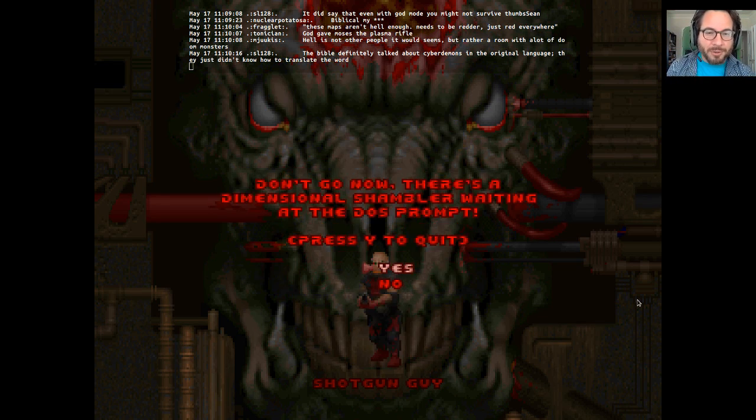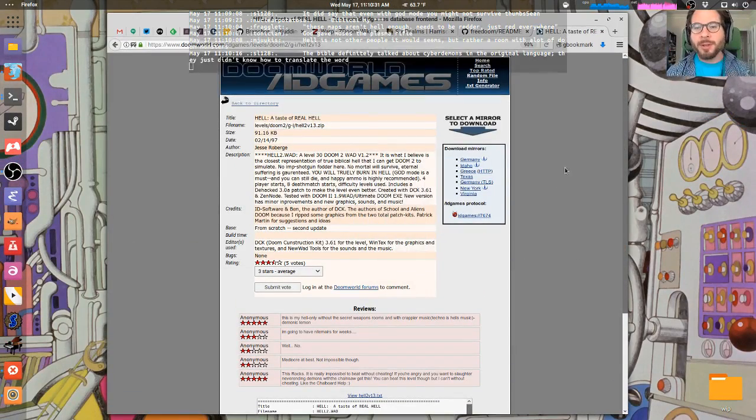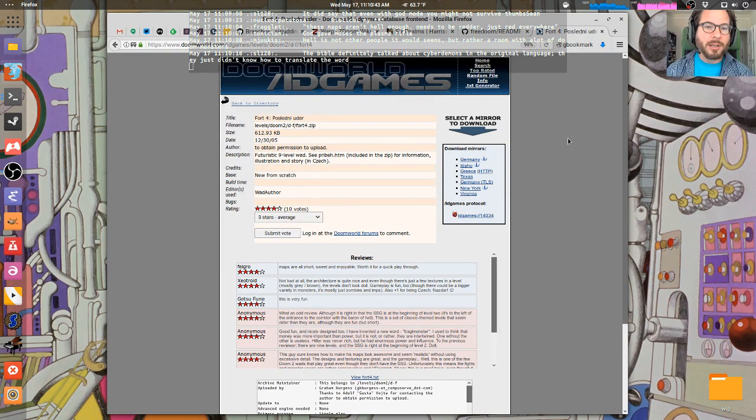I'm glad that it was over relatively quickly, though, because that lets us jump back over and pick another random one, which is my policy on this, where if it takes us less than 5 or 10 minutes to play through, then we just pick another one so that we have enough to play and talk about. Okay, how about this? Fort 4, Posledny Uder, which sounds not non-English.